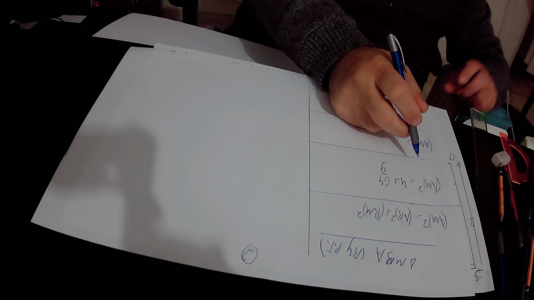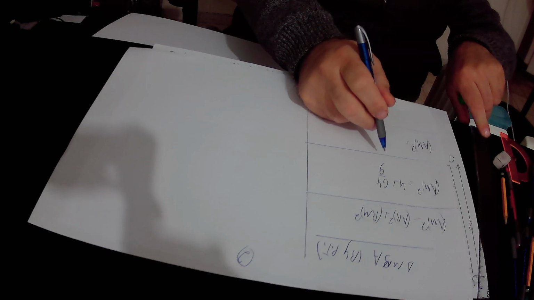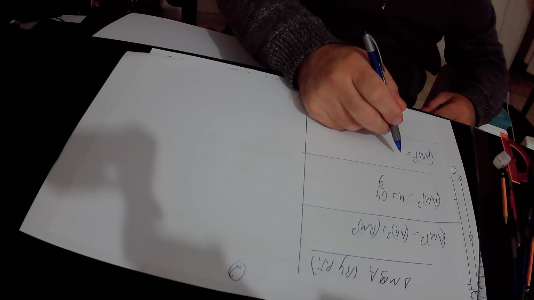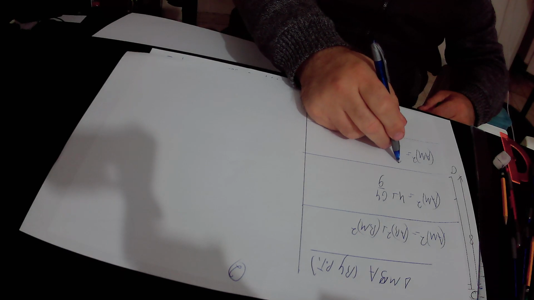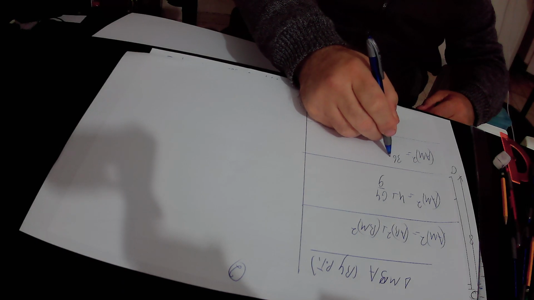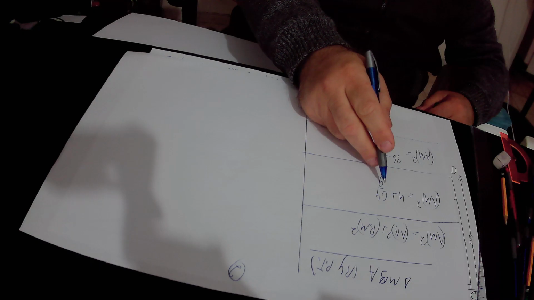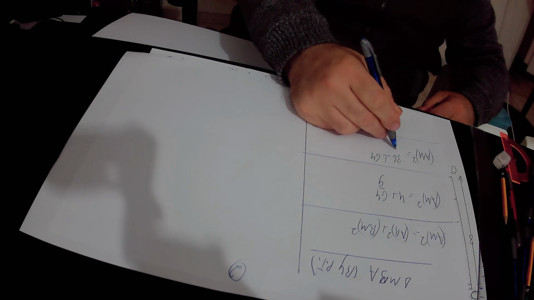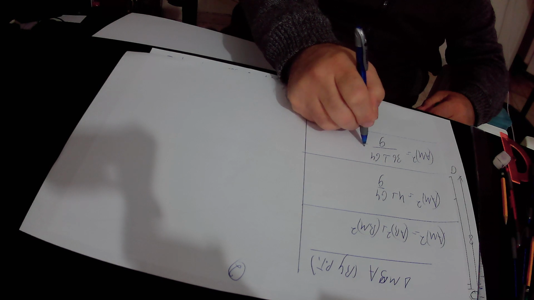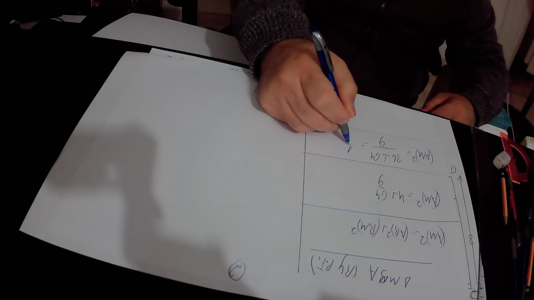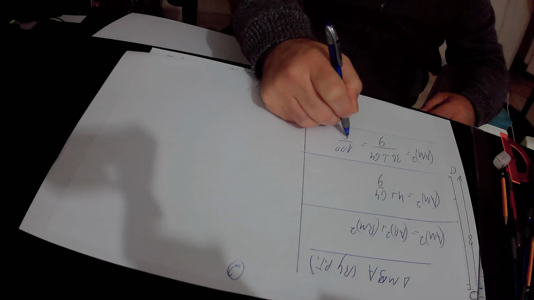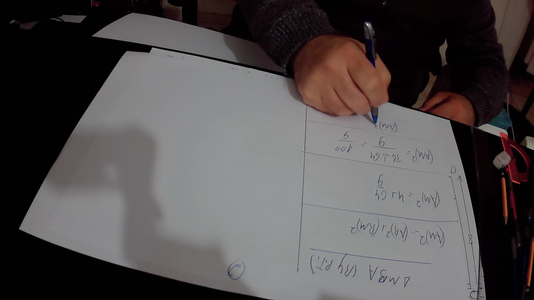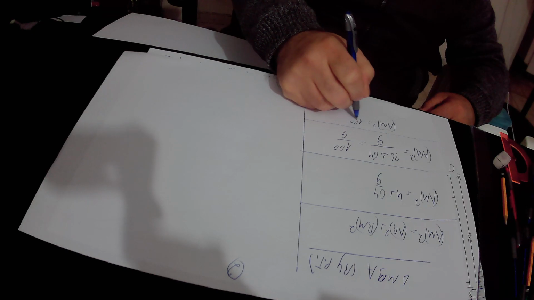Here we will multiply 4 by 9 and then divide it by 9 in order to have a common denominator with 64 over 9. 4 times 9 is 36, so in the numerator of this expression we will have 36 plus 64 divided by 9. 36 plus 64 is 100, divided by 9. So AM squared equals 100 over 9.